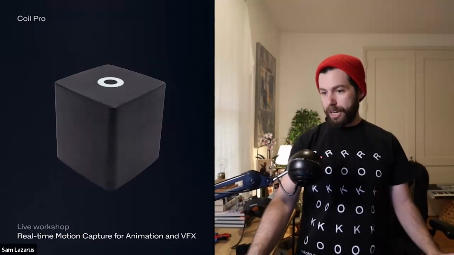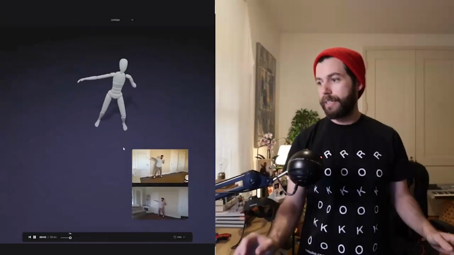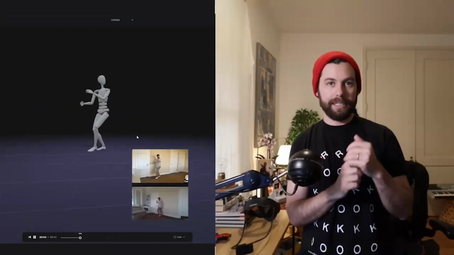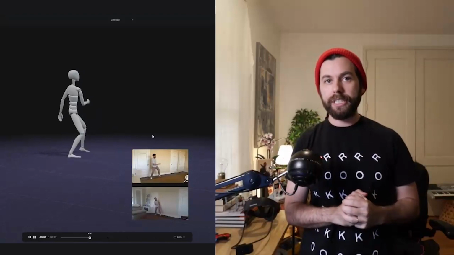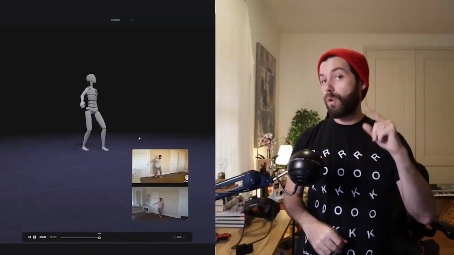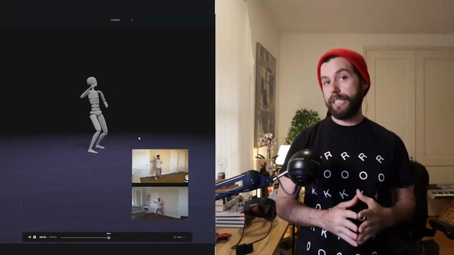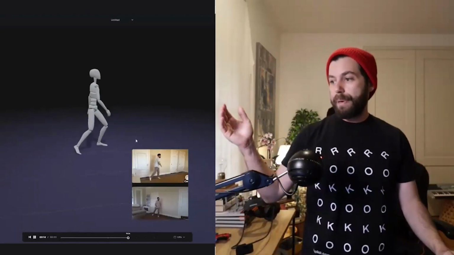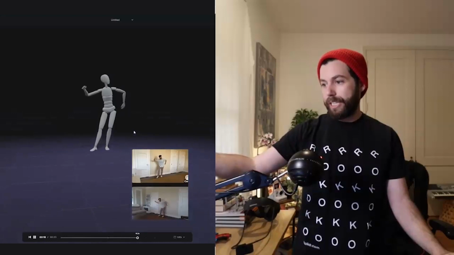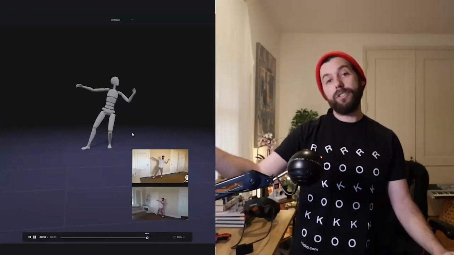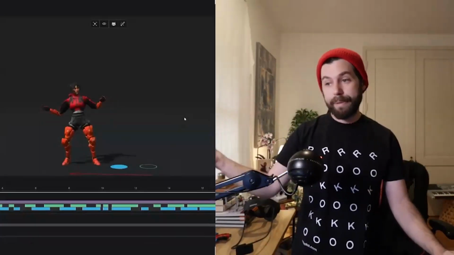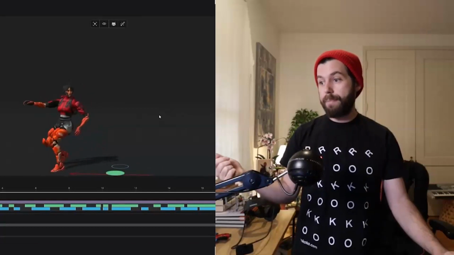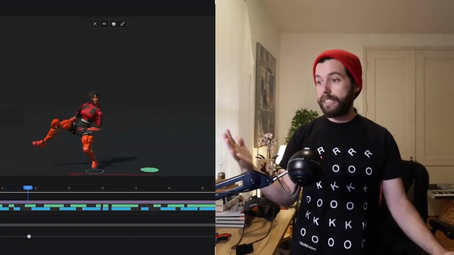Okay, so next I just want to go through a little bit more about what Rokoko Vision is. Again, as I said before, Rokoko Vision is our two-camera or single camera AI motion capture solution. You can find it at vision.rokoko.com. You can see in this example, this is me using an iPhone and the webcam on my computer, and it gets this very stable result.